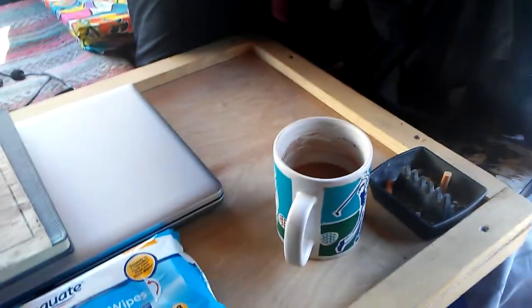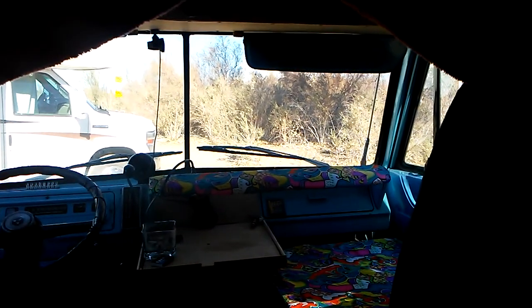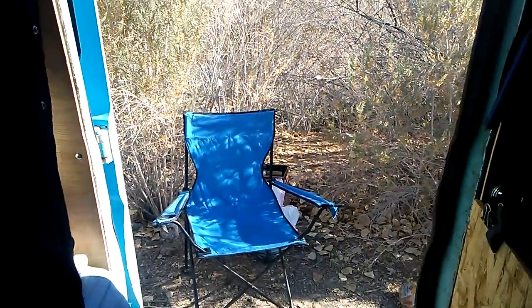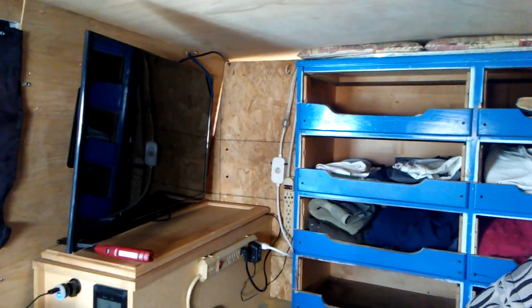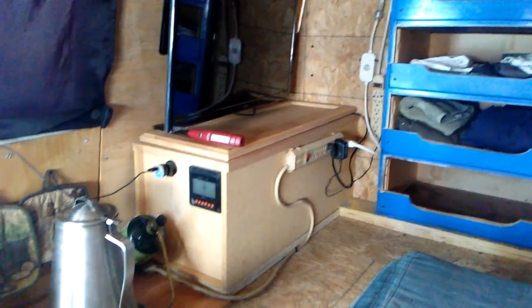That's as far as I made it. I did get a pot of coffee made, had two or three visitors already. That big RV left — I've been thinking about moving back over there, but it's kind of a windy spot, so probably won't happen. Kind of peaceful here anyway. I think it's time to make some scrambled eggs — it's life in the fast lane for you. Talk with y'all later, bye.